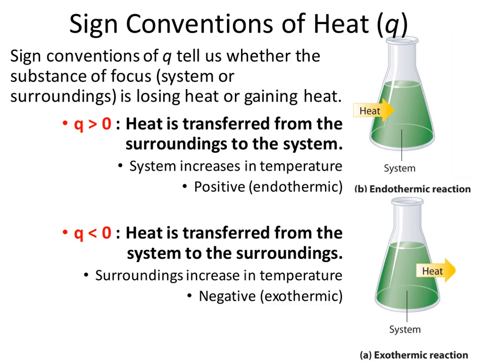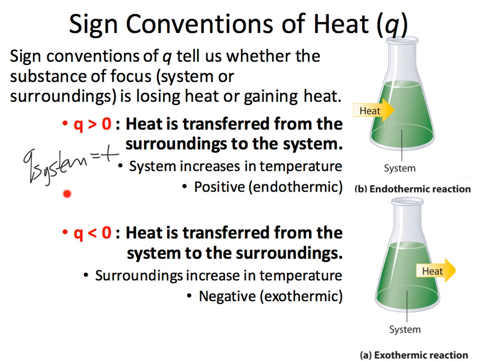As we mentioned before, the sign conventions tell us the direction that heat is traveling. So if we had our system here and we had our surroundings, again including this Erlenmeyer flask and everything else, the universe basically, if we look at the sign convention, we can tell where heat is going. Now, one thing to note is that in this case, we are measuring heat of our system. So in this case, our Q of our system is going to be positive. Now, what that means is that our system is gaining heat.